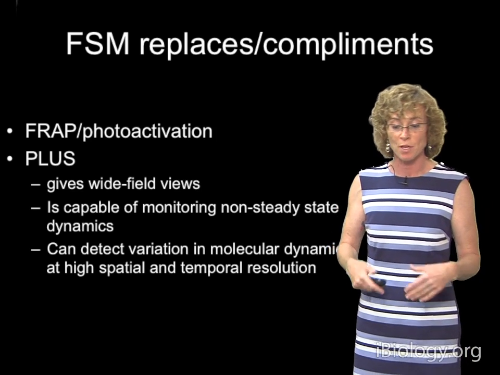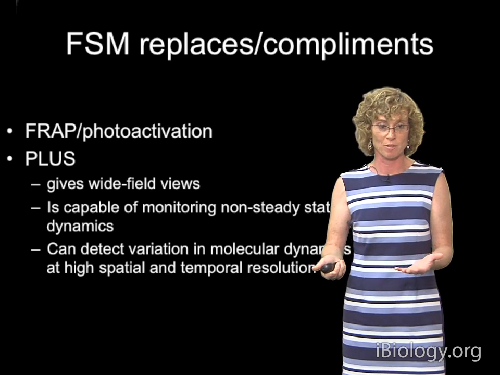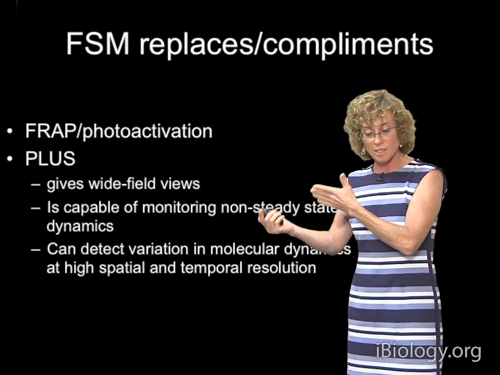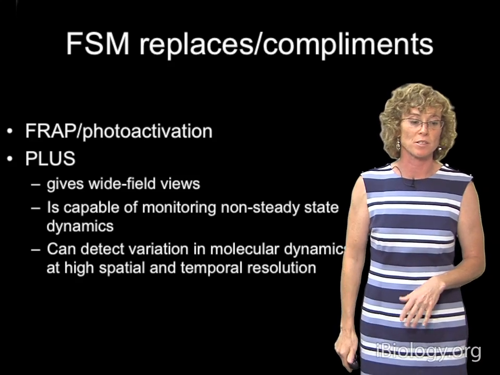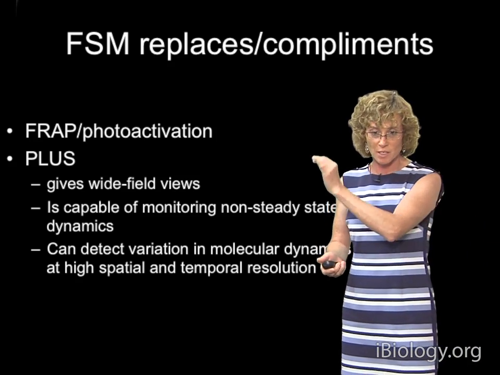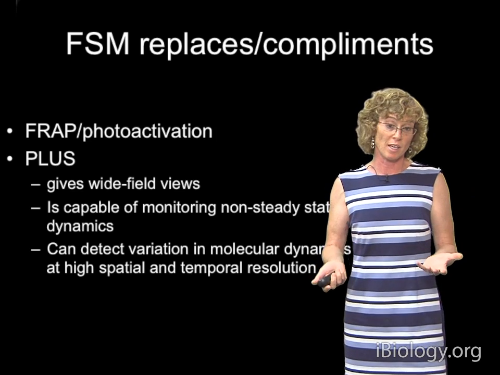For example, FRAP, where you bleach a region of a macromolecular assembly, and it reincorporates fluorescence, and you see the rate at which that happens, and that tells you about the turnover of molecules in that. Here we're getting that information in every single speckle. So it's like a million little FRAP experiments.